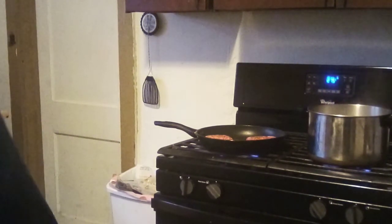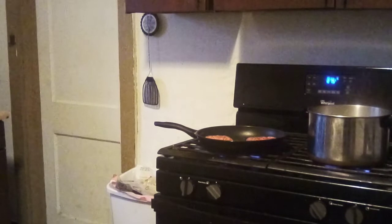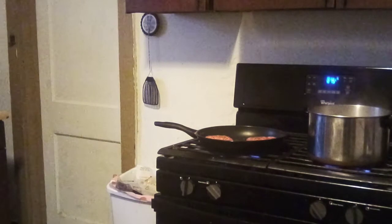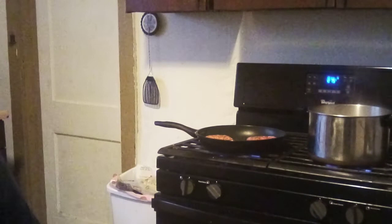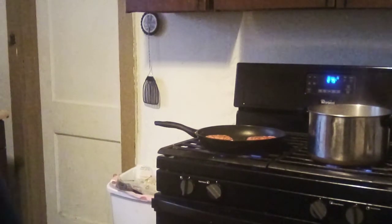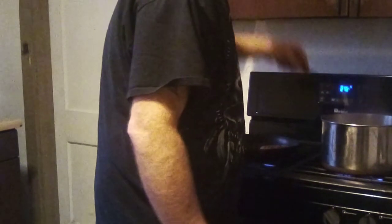Oh yeah. Second. Sure, it's Texas toast. The pan's a little not hot now. So that's our Texas toast. And this is what the hamburger's going on. Noodles are done. Okay. Cancel that. Don't need that anymore.